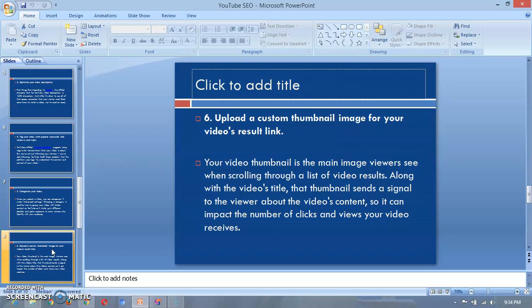This is the startup for your videos to get views. If your thumbnail is not eye-catching, people will not click on it, and you will be losing views, subscribers, and other stuff. This is very, very important if you are operating a YouTube channel.